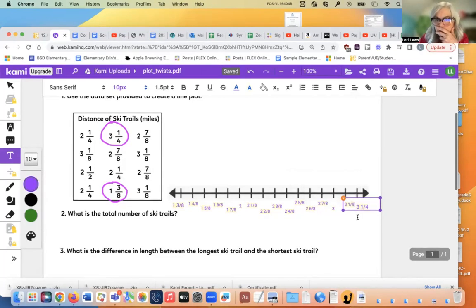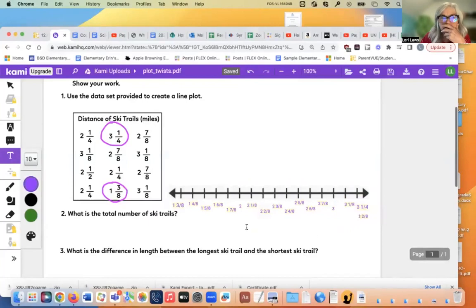And then this would be 3 2/8, which is the same as 3 1/4. 3 2/8, because I know 2/8 is the same as 1/4. So I might need to put my quarters on here because this is a little tricky. So 4/8 would be 2/4 or 1/2, right? 1 2/4. Do I have any that say 1 2/4? No.